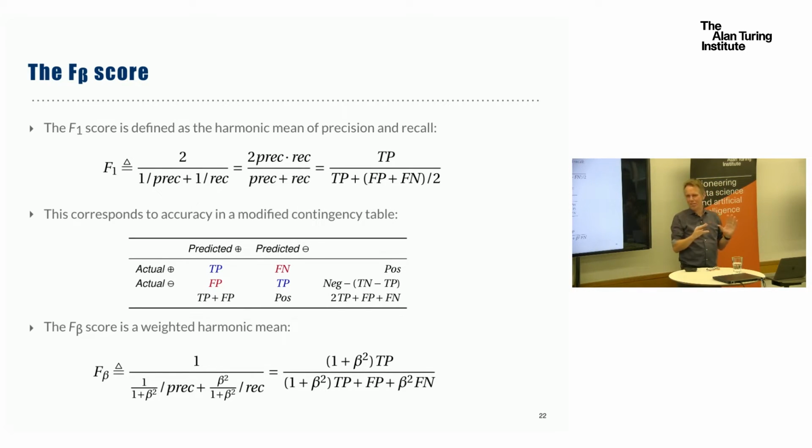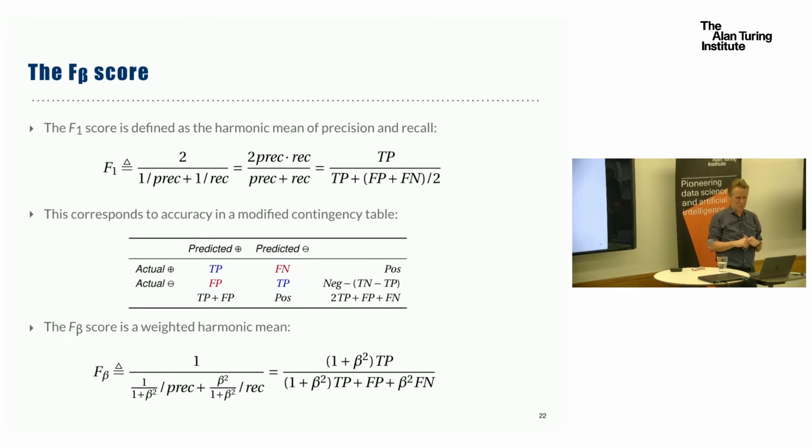There's a couple of issues with this. Some of them subtle, some of them not so subtle. But the main issue is that because we have this harmonic mean in there, things are not linear anymore. So linear interpolation in precision recall curves is problematic, and calculating the area under it is problematic as well.